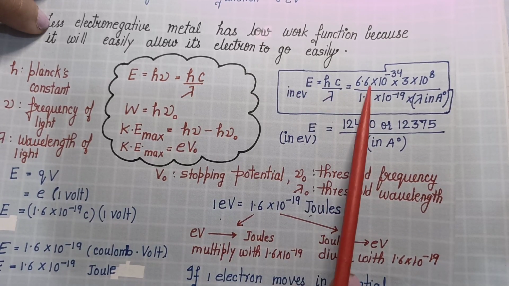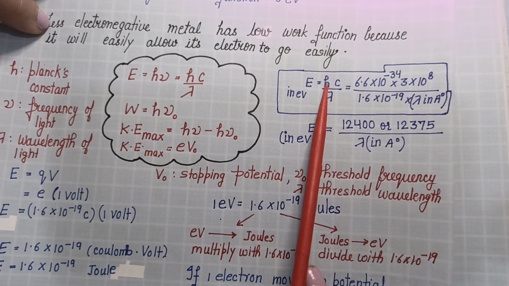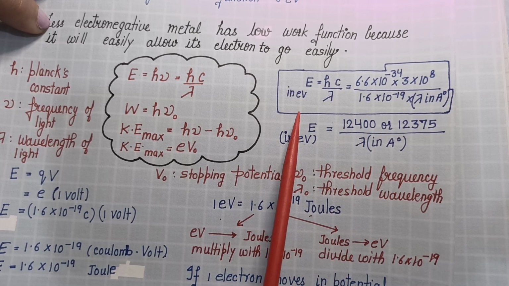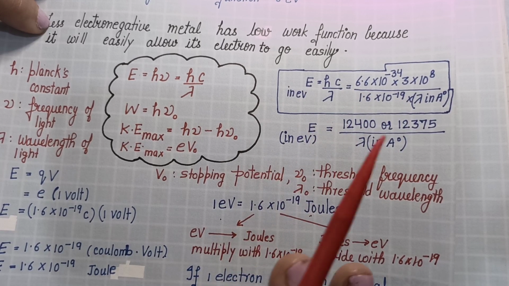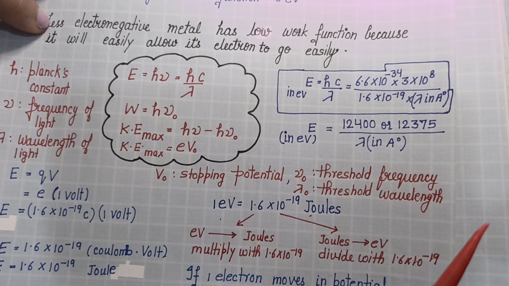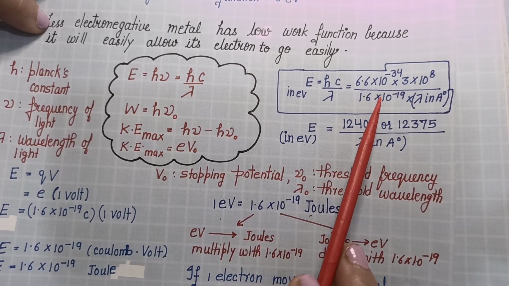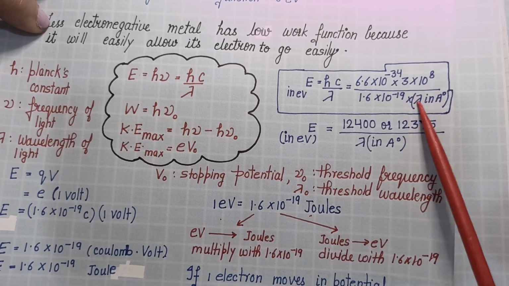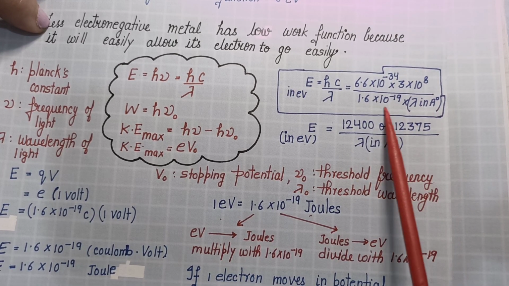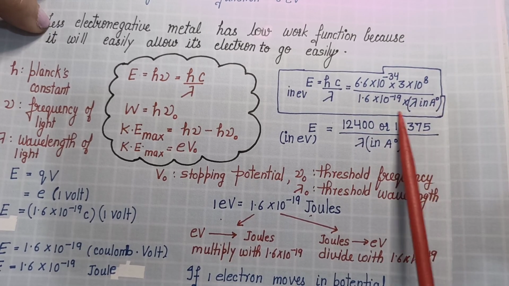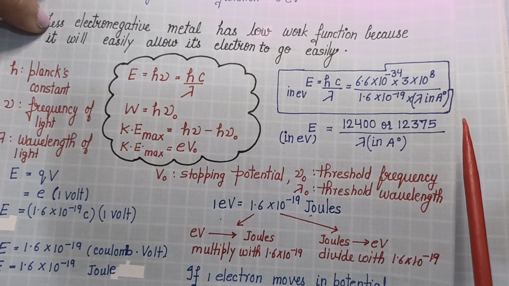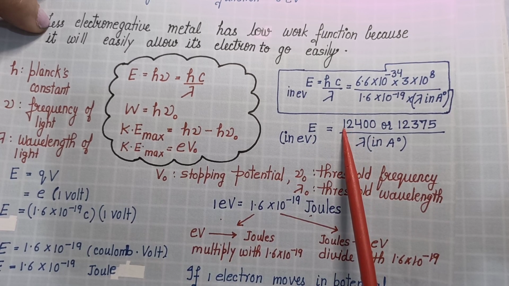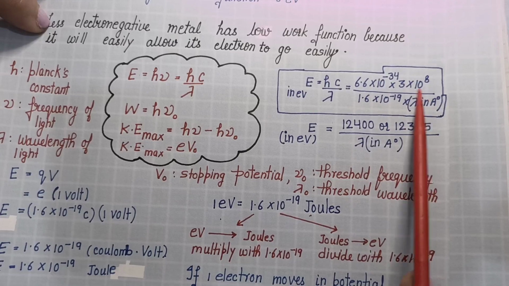See this formula. hc is known, and if you substitute hc and lambda in their SI units, then whatever energy you get will be in joules. But as I said, you will mostly have answers, as well as given data, in electron volt if it is energy, and Armstrong or nanometer if it is wavelength. So we modify this formula so that we can easily apply it everywhere. We substitute the values of hc, the lambda is substituted in Armstrong, and dividing the value coming in joules by the charge of the electron, converting the whole energy into electron volt, we get a simplified shortcut formula. That is, if you calculate energy in electron volt, then you will use the formula with 12400, which is the result of the known quantities we have substituted here.